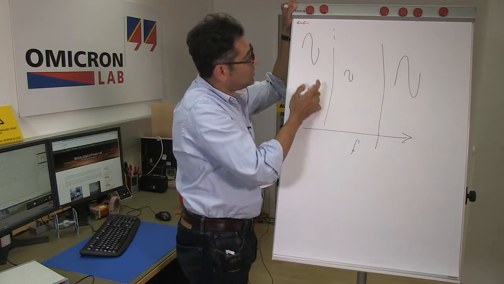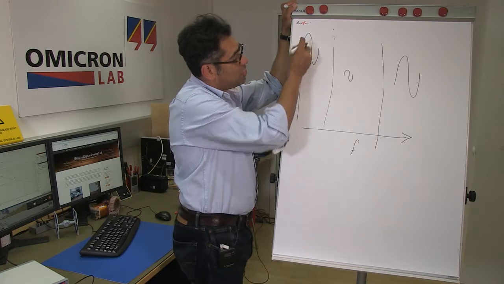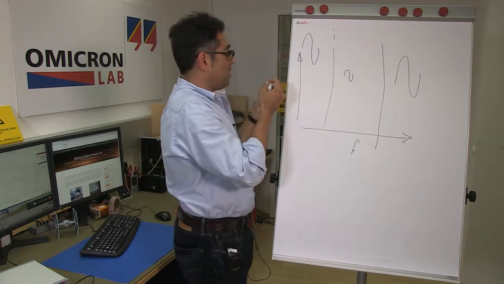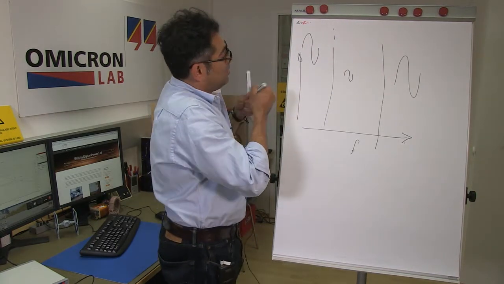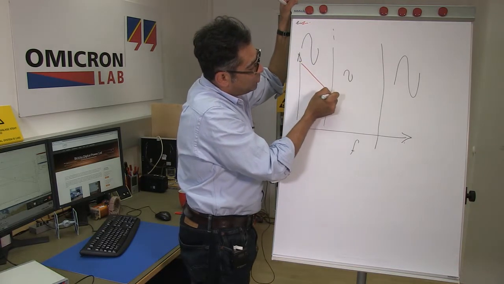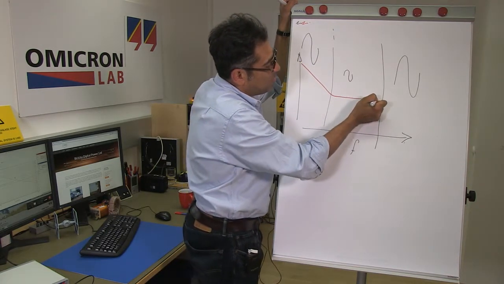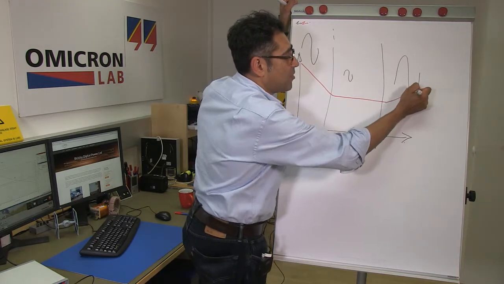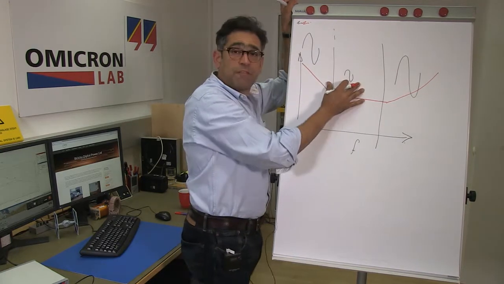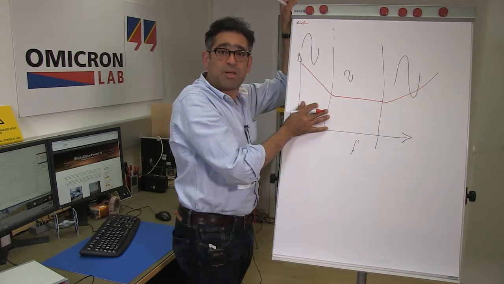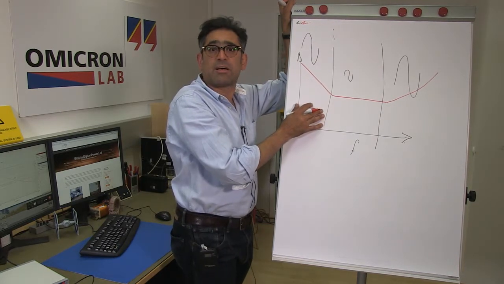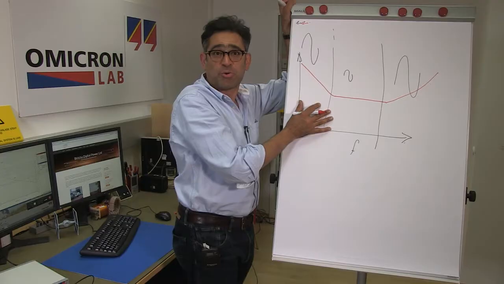So if I were to plot the height of the injected signal across the entire frequency range that I am plotting, the profile of it would look something like this. So I start with large amplitude, I would reduce it to a certain level, then I keep it pretty much constant, and then at high frequencies I take it back up again. And that is a very classic profile of the injected signal for a power supply, and of course Bode 100 allows you to do this with a shaped level option that we're going to talk about next.